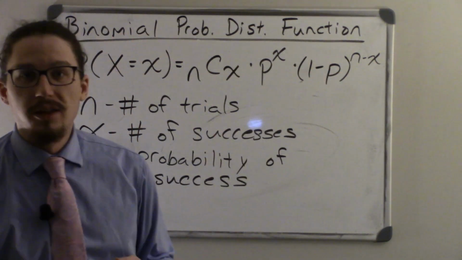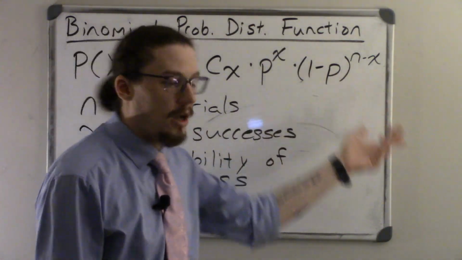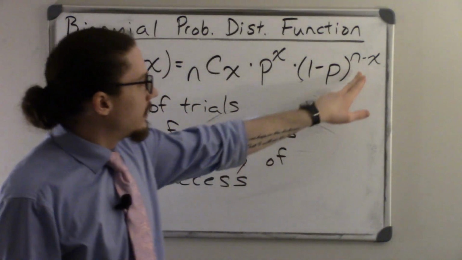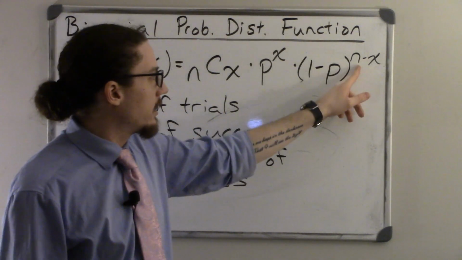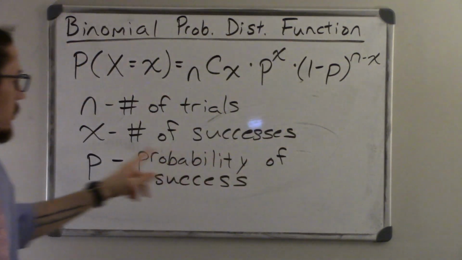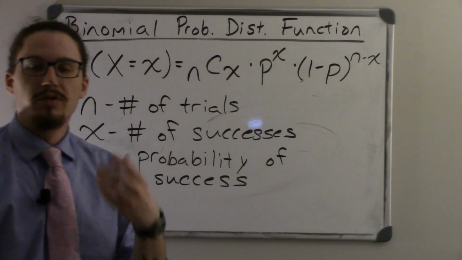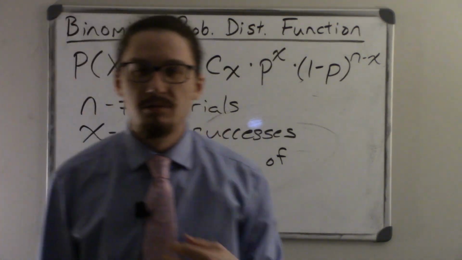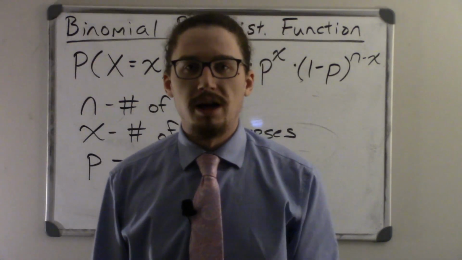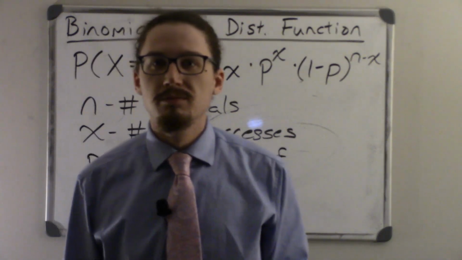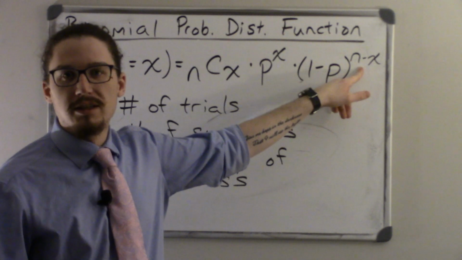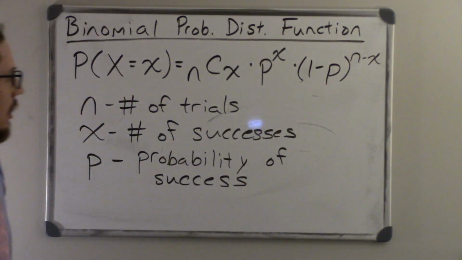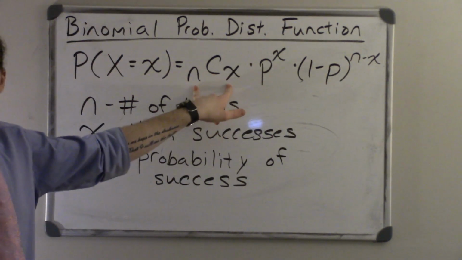All right, and then we have N minus X. All right, so nothing terribly new. It's just a couple of things. All right, what this is, right? So N we know is the number of trials, right? And we're subtracting from the number of trials X, which is the number of successes, right? So if we subtract the successes from the number of trials, then we're left with all the trials where we didn't succeed, right? So this N minus X is the number of failures.